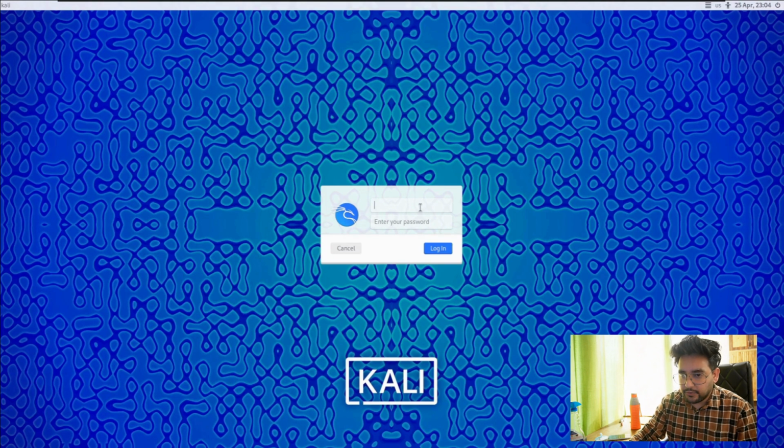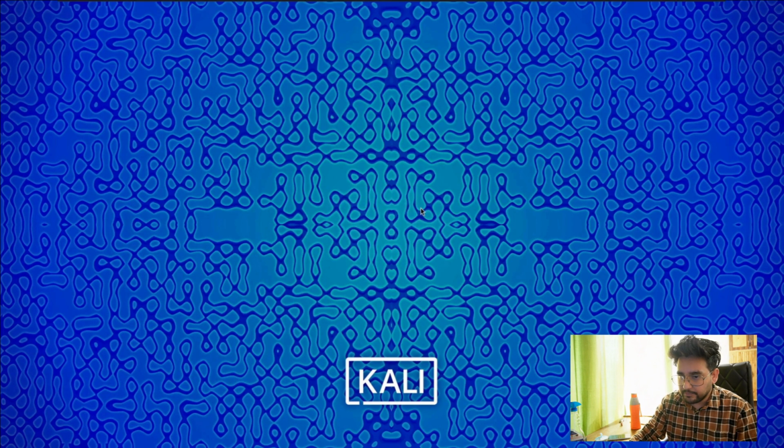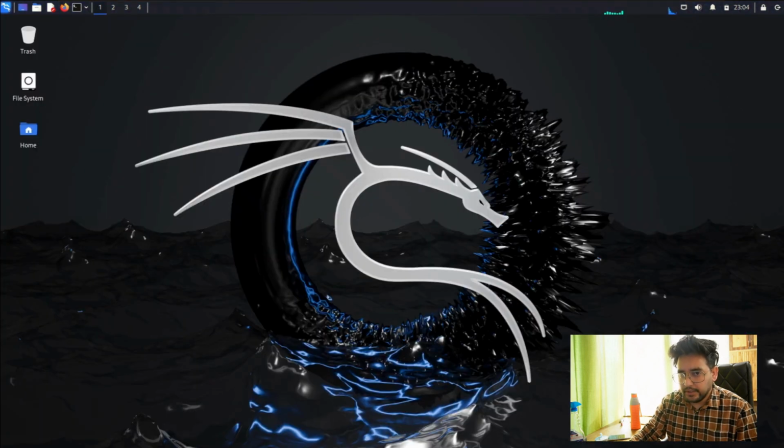First of all, log into your Kali machine, or any Linux machine. Wait for it to load, and now you need to open the terminal. You can press Ctrl Alt T, or just click on the terminal icon.